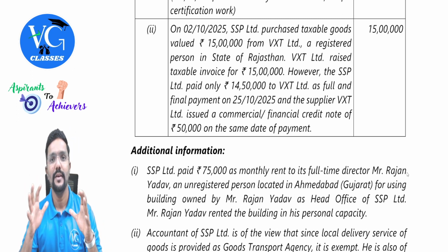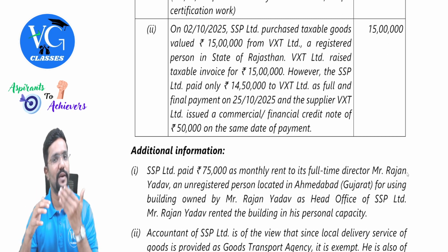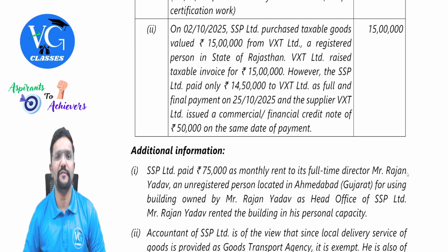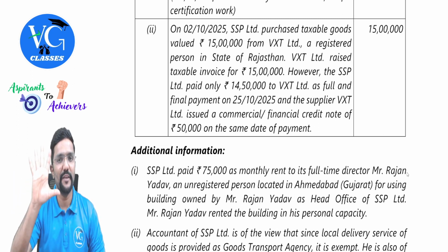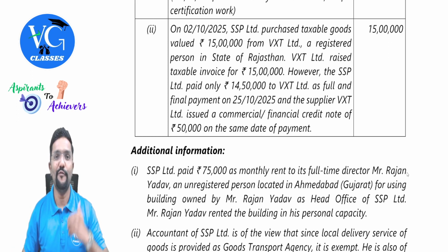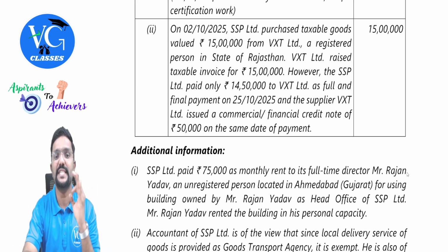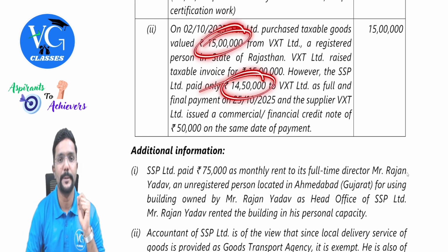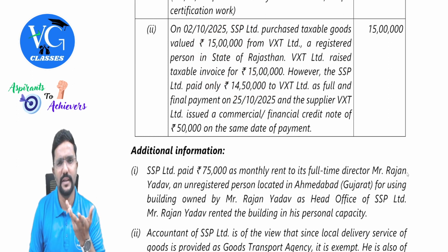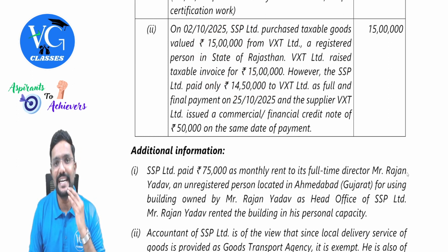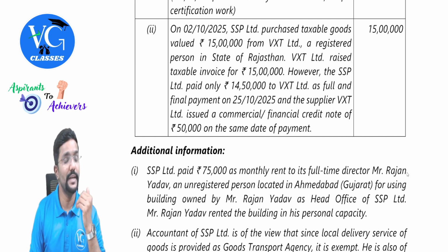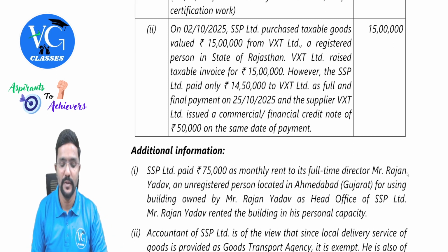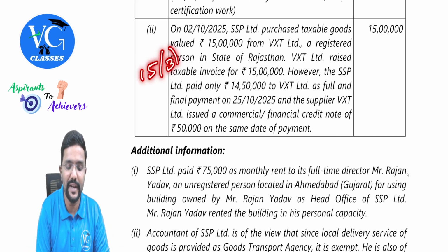Interesting. They're telling SSP Limited purchased the goods for 15 lakh, but when they are making the payment, they told, I am paying only 14 lakh 50,000, nothing more than that. That means they are paying 50,000 less. Yes. Now for supplier, who is the supplier? VXT Limited. What is the value of supply, guys? Is it 15 lakh or is it 14 lakh 50? 50,000 is like a discount kind of thing. Yes. But was it agreed at the time of supply? No, sir. It was not given at the time of supply and it was not also agreed at the time of supply. So as per section 15(3), can we reduce the discount?